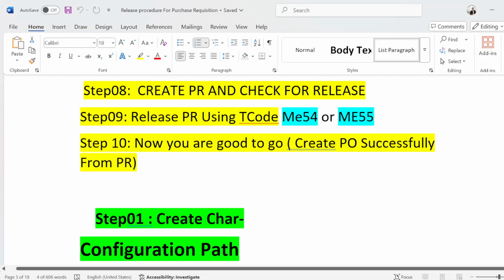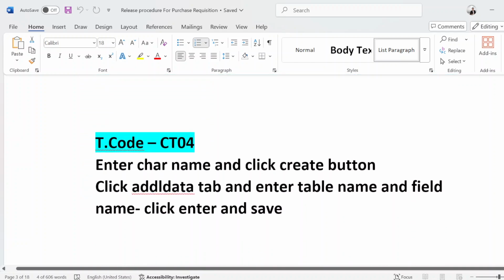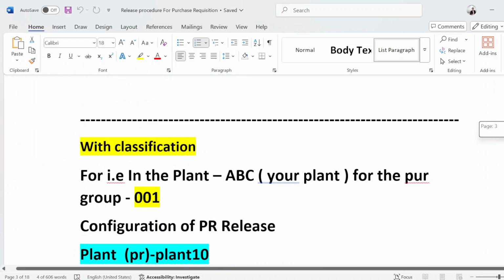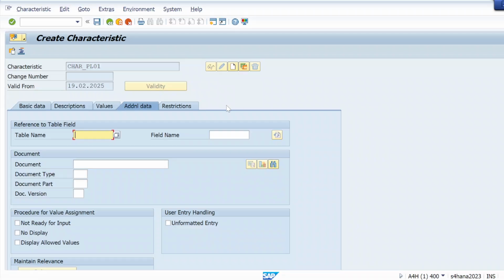What is the communication structure for purchase requisition? That also I have mentioned in the notes itself. So the communication structure for PR is CEBAN, and we also call this the table name.